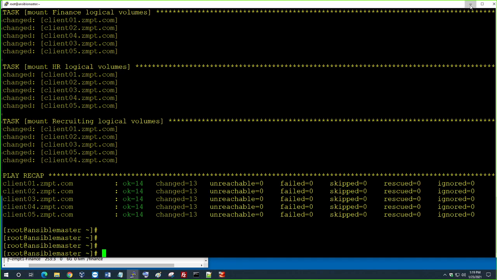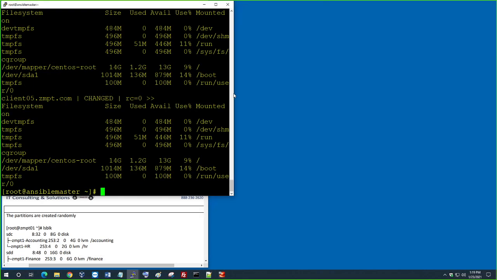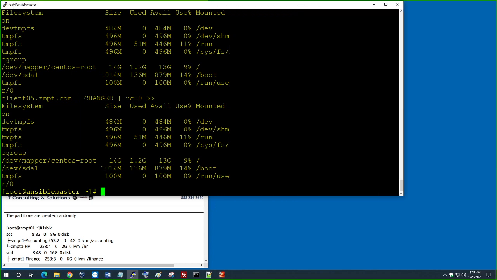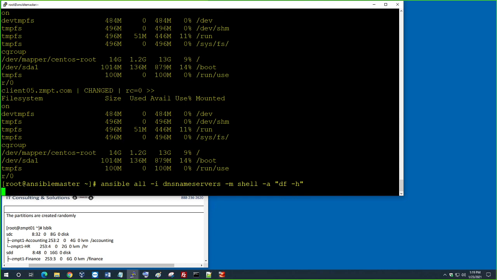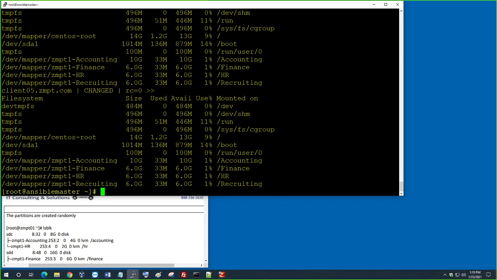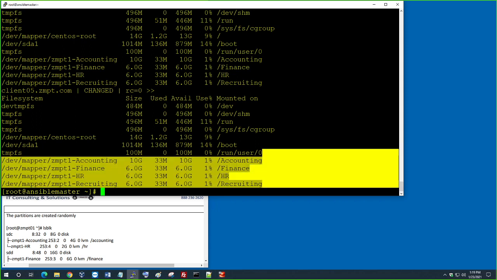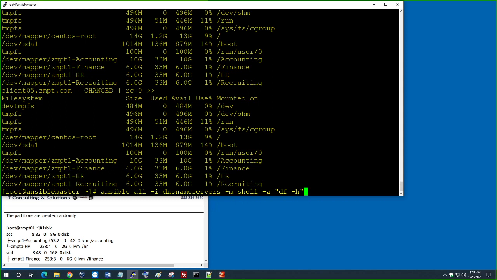Okay, so let me minimize this. Let me expand this. Can we go and check the first tab, sir? Yeah, I'm doing it here. Let's do df -h. See, all 4 drives are mapped, and you want fstab, right?